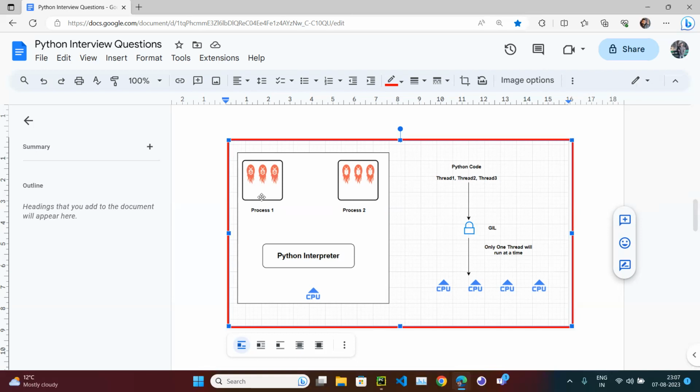So we can't say there is only a disadvantage of the global interpreter lock. Yes, there is a disadvantage, because we want to run three threads, and at the back end only one thread is running. So our Python program is running slowly.